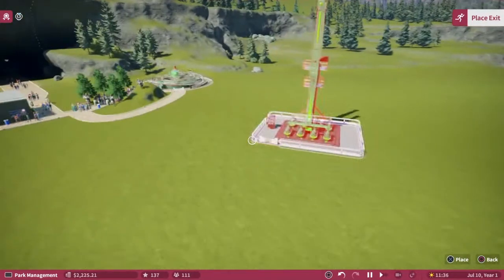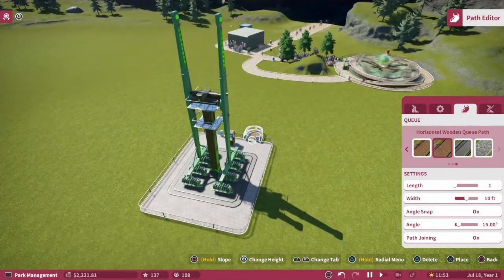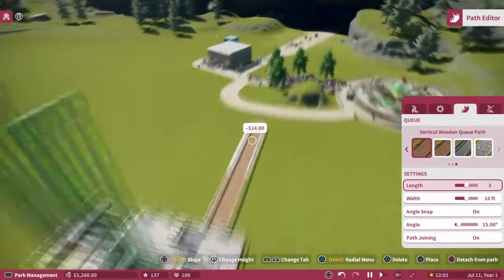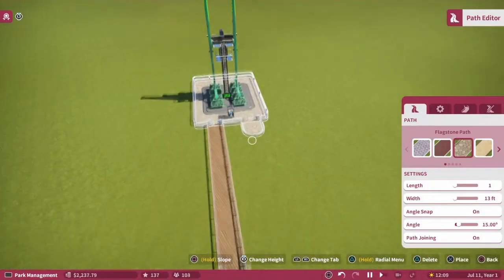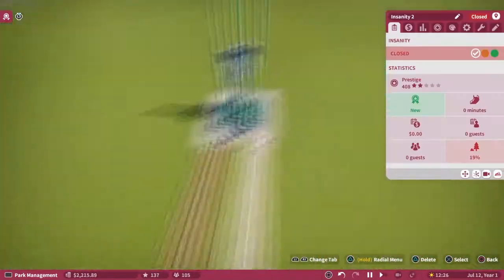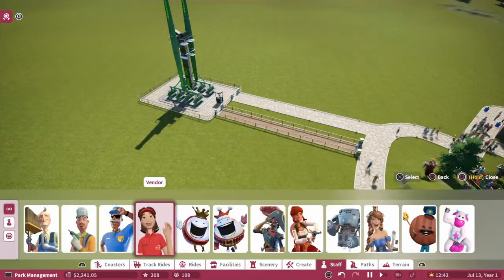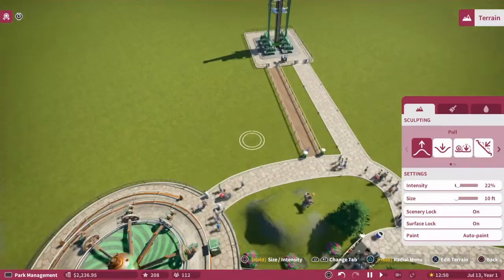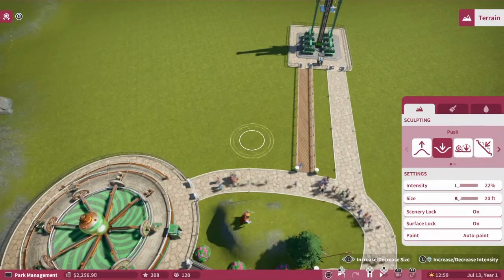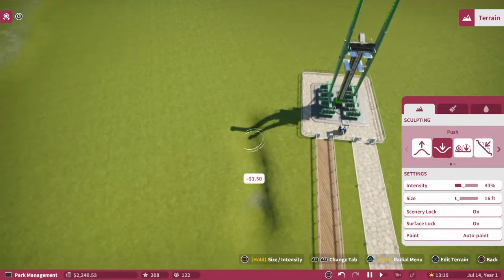because it is time. We need another ride. So my thoughts here, I want to place this here, and again have a pretty simple queue and exit, and my vision is to have water going around this, so it's maybe not like an island per se where there's water all around it, but we're going to start about here, and we're going to start carving out what I would hope to be like a river.